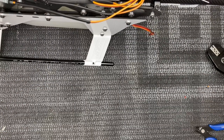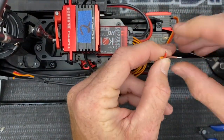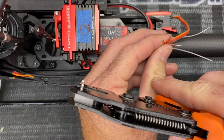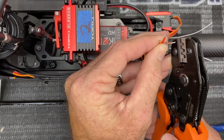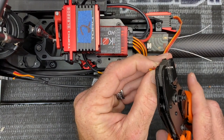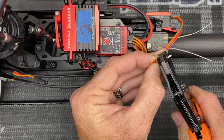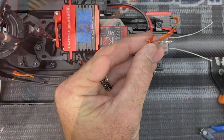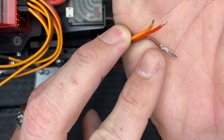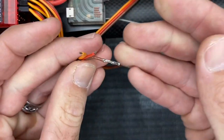The easiest way to do this is to start with the negative — start with your ground wire. Make sure it is good and twisted, and make sure your end is pulled all the way out. Then simply slide the wire in and look on the backside — you will see the wire stick through. You just want to see it stick through enough, then close it down. You want to see the insulation on the first part of the crimp and all wire on the second part. Give it a good pull test — it's not going to go anywhere.